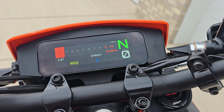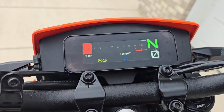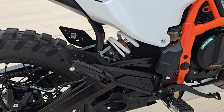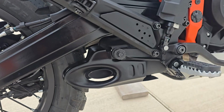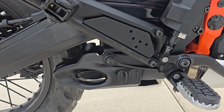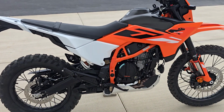A lot of people talk about that it doesn't have low-end grunt, which there is truth to. But if you put it in the off-road mode, it makes it come off idle a little quicker, so I like the off-road mode better. Just wanted you to hear the exhaust. It is quiet, but I like the sound of it. I'm gonna leave it. Give it a little throttle. It is quiet, but you can still hear the engine, so I don't mind it at all.